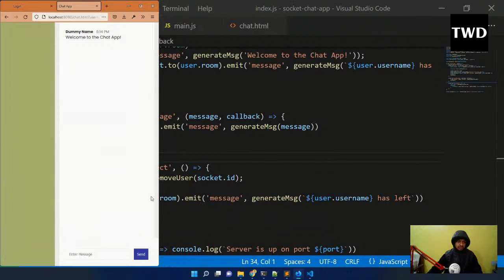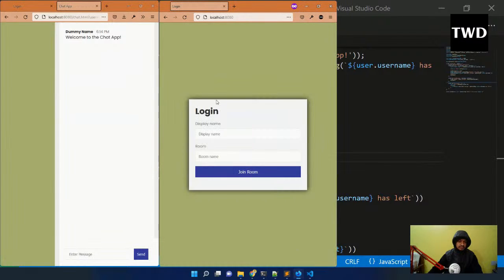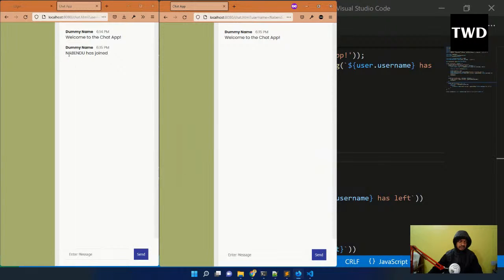Okay, I'll do join room. So, welcome to chat app. The dummy name is okay, because we have not yet changed this. See, Nabendu has joined is coming.